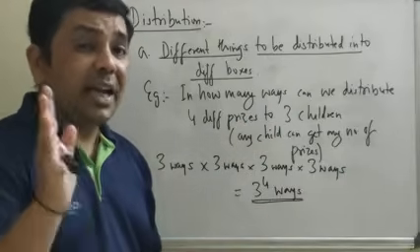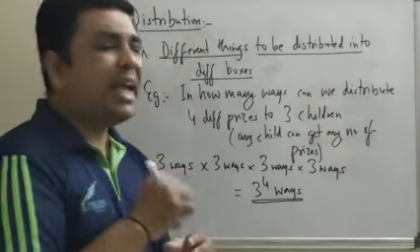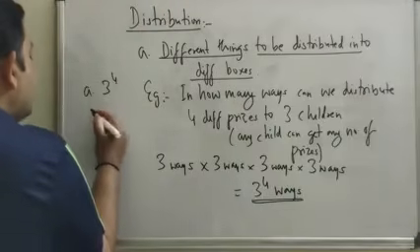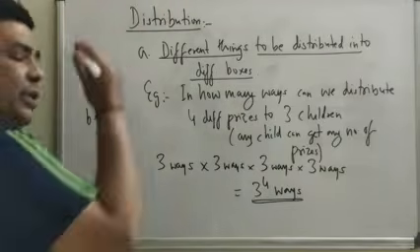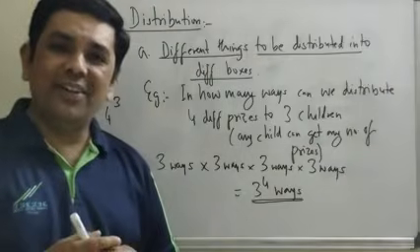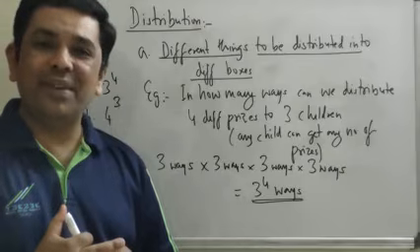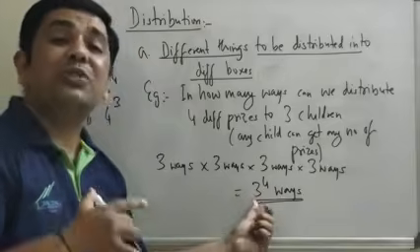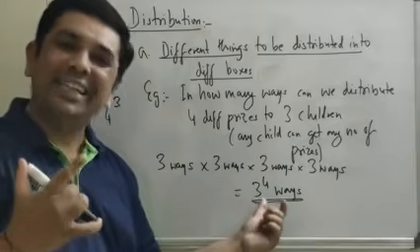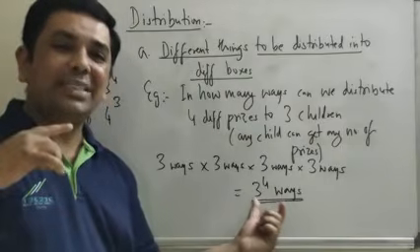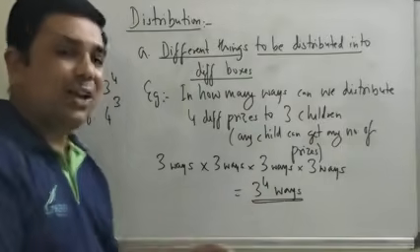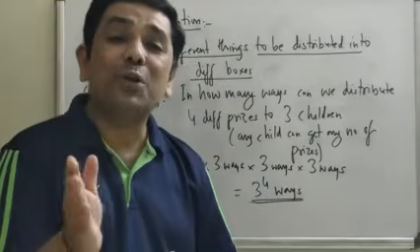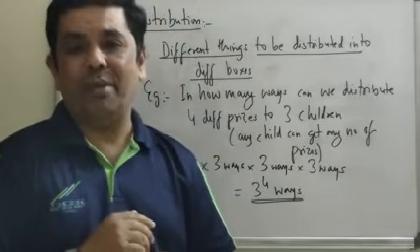You know something? The examiners are very smart. What the examiner does is, the examiner will give one option which is 3 to the power 4 and the second option which is 4 to the power 3. And suddenly I am confused, because I did not memorize which one was raised to what power. I just memorized that it is something in the form of a power. So when I get 3 to the power 4 and in the same question an option called 4 to the power 3, suddenly I am confused.